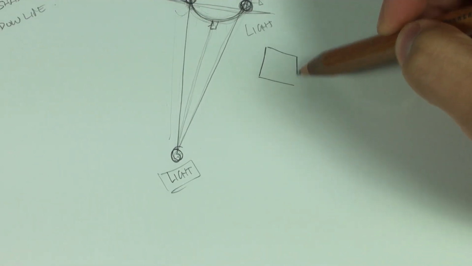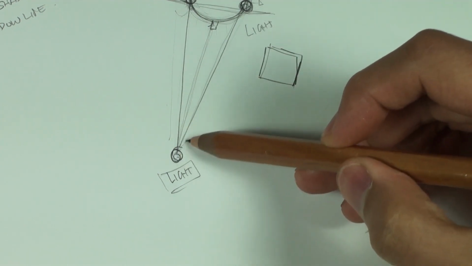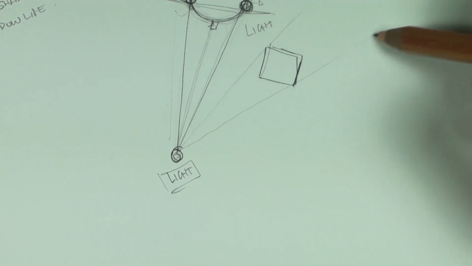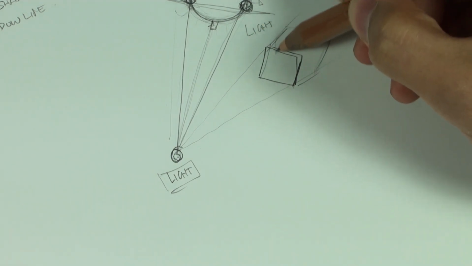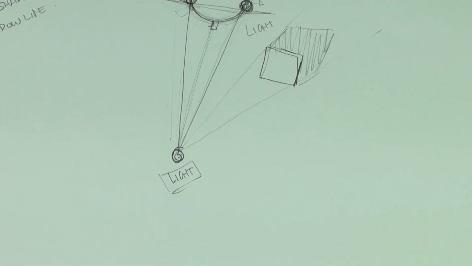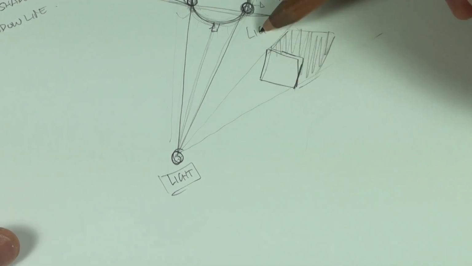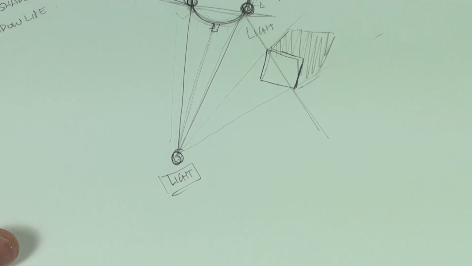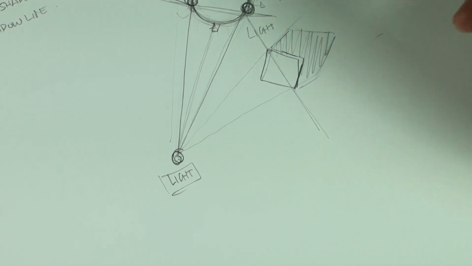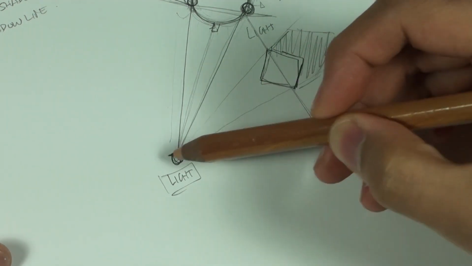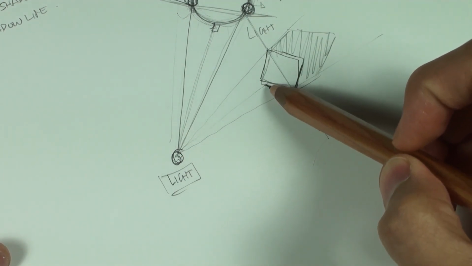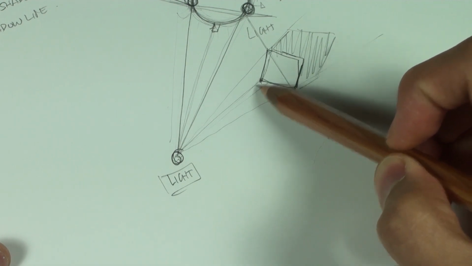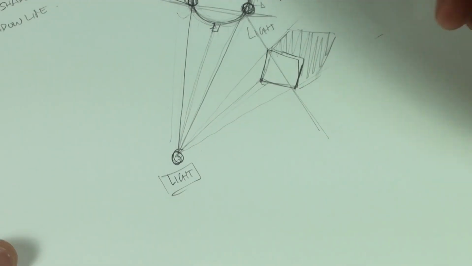So if it were a square, for example, and our light source is coming from this direction, our cast shadow would look a little something like this. With an object like this being our square, it's fairly easy to figure out where our light side, our shadow side, and our shadow core or shadow line is going to be. These two edges face the light, and they're going to be in our light side, with the highlight probably somewhere either on this edge or along this point, depending on how the square is arranged.